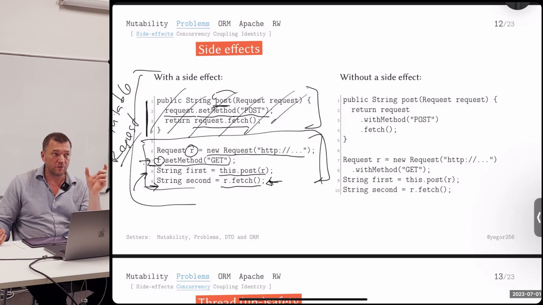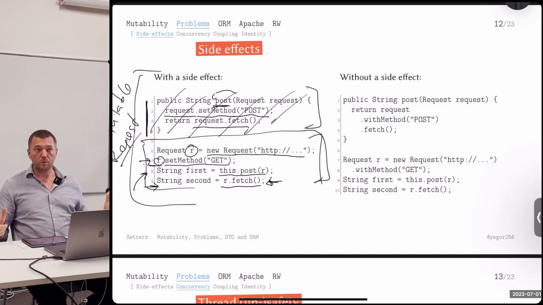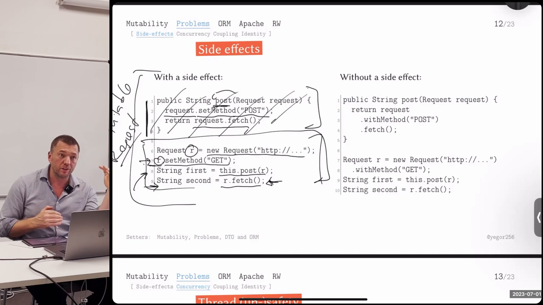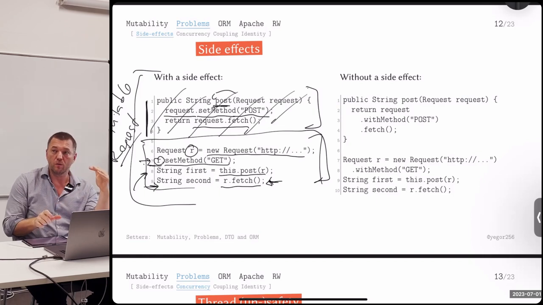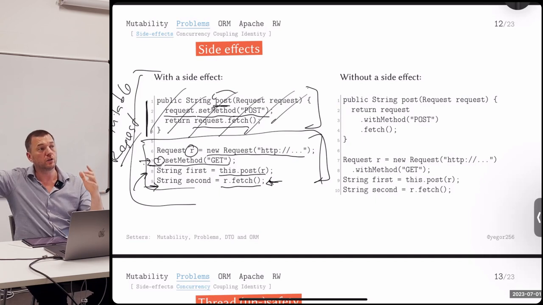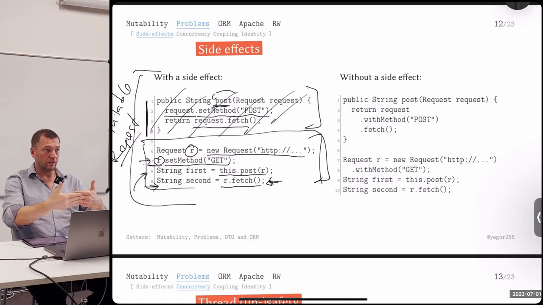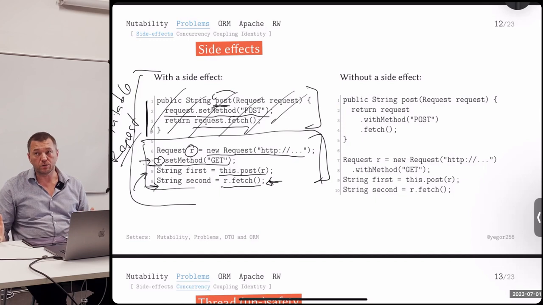I created the request, I said make a get, then I do something, and then okay, make it, and it makes post. I'll be just like, what? And it's good if it's three lines, but imagine I have 30 lines, and I have no idea in which line this side effect will happen. Who else will touch my object? Imagine I send it to another method, this method sends it to another method, and it goes somewhere, but I still look at my code. These side effects could be extremely hard to debug.